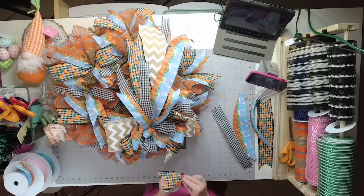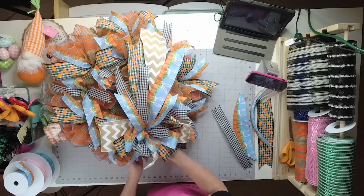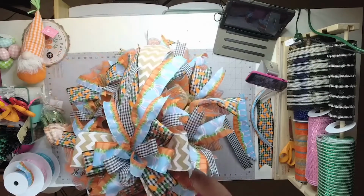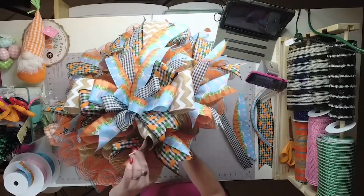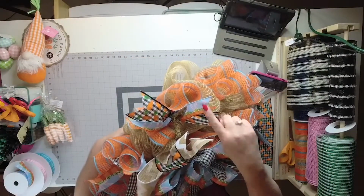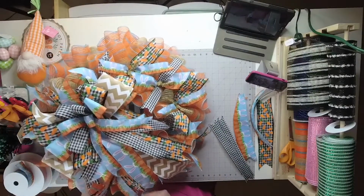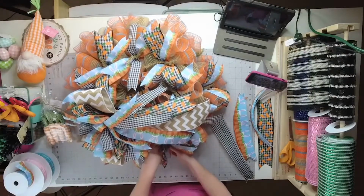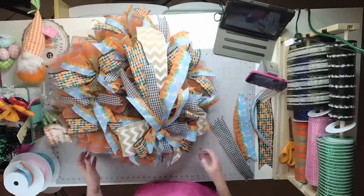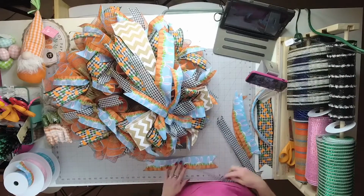Oh, you know what? This one's upside down, so I have to be careful here. Now is the point where my bunnies need to start going upside down, because this is the top of the wreath. Okay, so I'll show you. This is the top of the wreath, so I want my bunny ears to be pointing down. See how they're all facing down? I don't want them to be upside down at all. This one might be a little bit upside down, so I'm going to move that, kind of flip how I had it. Nobody wants an upside down bunny.